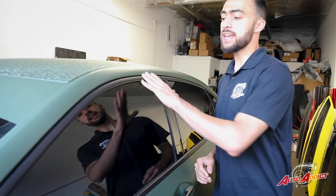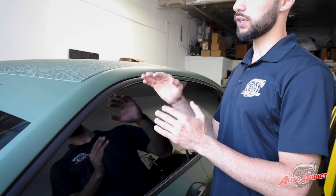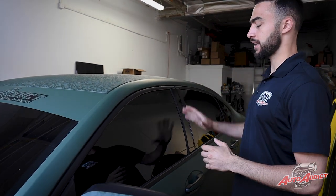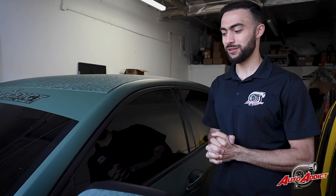Moving over to the top, as you can see, this is a full-on chrome delete on both sides done to the Impala. We had to make sure we give it the complete look that it deserves, matching the door handles on the bottom pieces that we blacked out. This car had a lot of chrome parts — I believe it had more chrome than the actual car that we had to wrap. But it was such an awesome challenge. We had to make sure we give it that touch, and we can't wait to see BP's reaction.